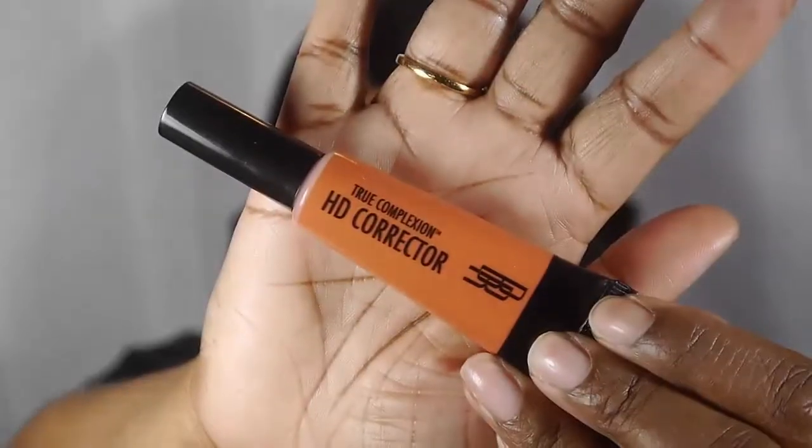We're starting off with priming the face with the Smashbox water primer. Love it. And going right into correcting our face with a new product by Radiance, which is their HD color correctors. They also can be used as concealers.